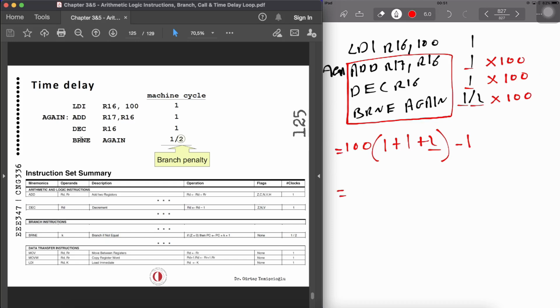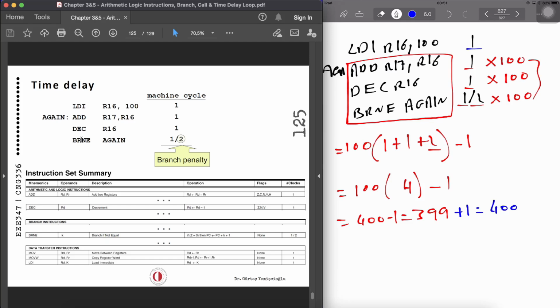So in order to calculate the delay, we have got 100. This is 4 minus 1. So it's going to be 400 minus 1 is 399. Okay, so this part is 399. And I also need to add this LDI instruction, plus 1. It's going to be 400.